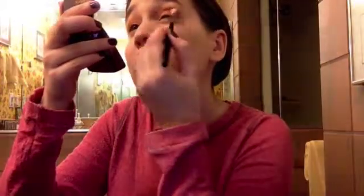Dip the brush again, tap it off, blow on it, and just keep on blending it. These shadows are so pigmented that it already looks like it's on the entire crease already. And I barely used any. And then we're just going to do the same on the other eye.